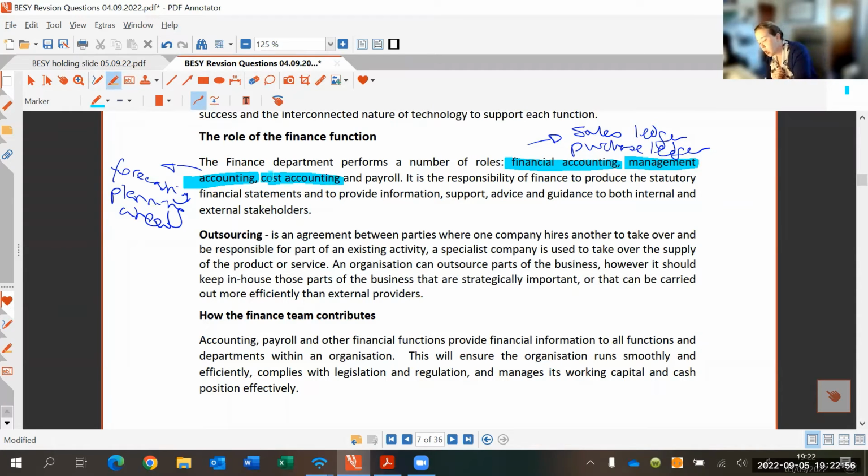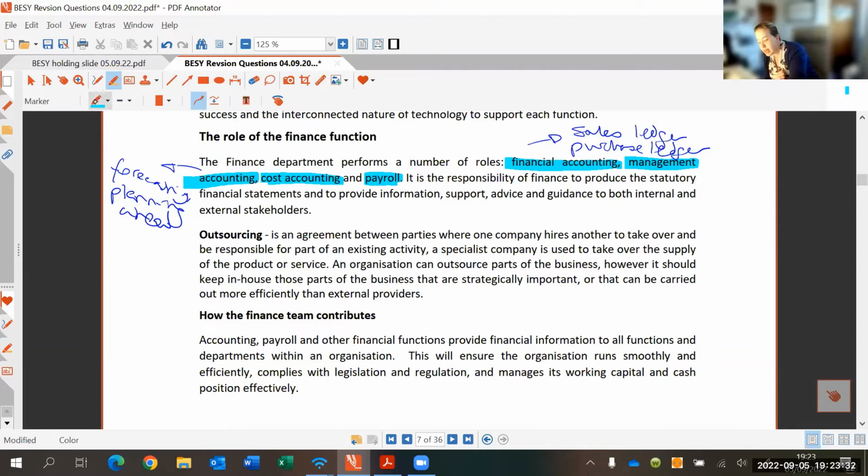And then your final one, and for some businesses this falls under finance, for others it falls under payroll, under HR, and that is payroll. Their job is to make sure the staff get paid on time and get paid the right amount of money, and that their deductions for tax happen. So again, you may be asked how different departments fit with each other, and what their requirements are if we've got a bigger business decision to make. There is a question on that shortly.